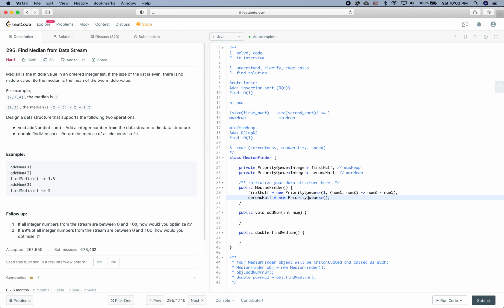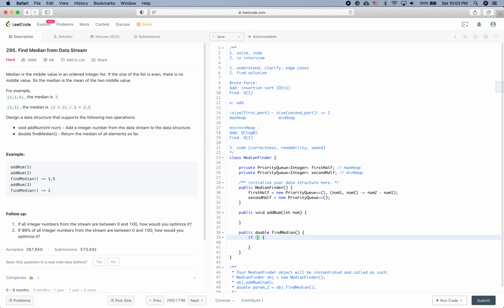Okay, so after that, let's call the find median, which is an easier API to implement. So find median: if first half dot size is equal to second half dot size.